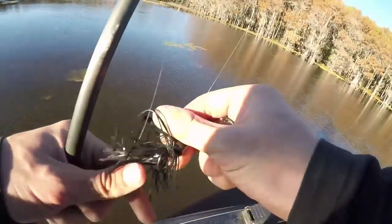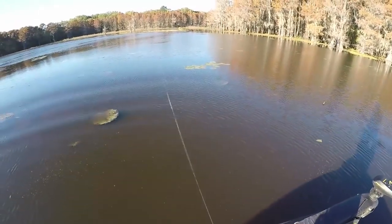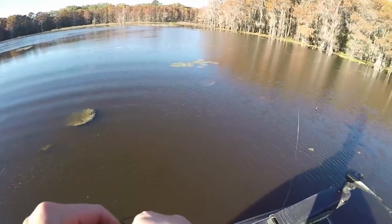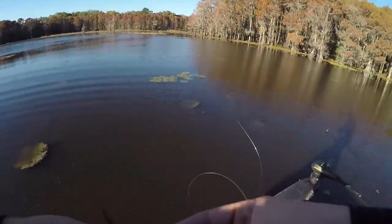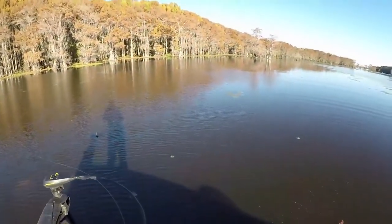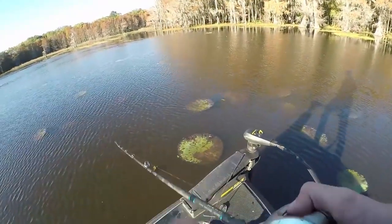We're gonna keep it simple. There's a ton of weeds in this lake, so I think for right now I'm just gonna start pitching all these big cypress trees. Maybe switch to a spinnerbait or something like that, but just a really small, compact black jig. Damn, they are ripping. I'm in this straight up bayou right now. Half of this lake is in Louisiana.